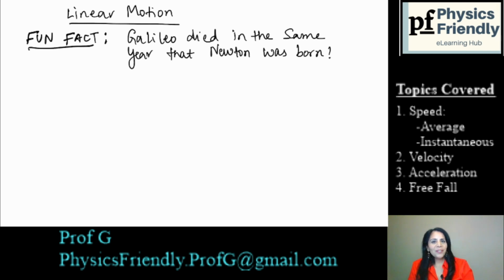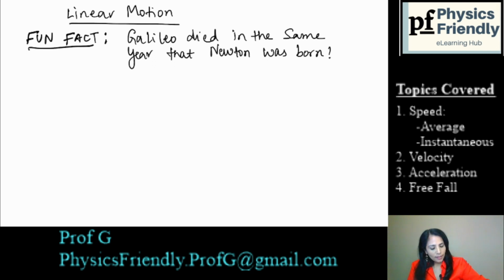So, to start out with, a fun fact. Did you know Galileo actually died in the same year that Newton was born? It becomes important for us to talk about Galileo because he developed the early interest in motion. He described motion with respect to something else. Before Galileo, people would just describe motion as how fast or how slow. So when Galileo came, he actually defined speed.